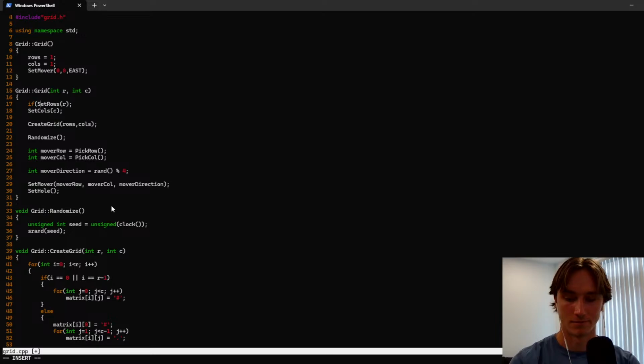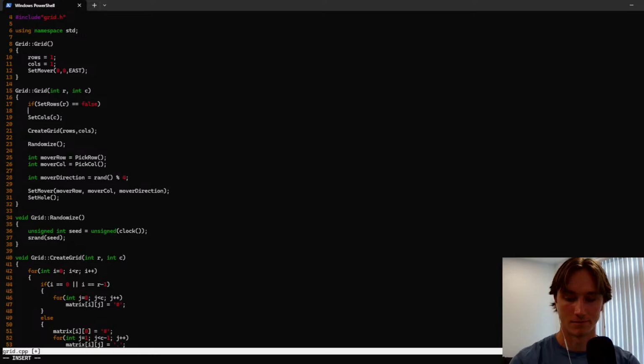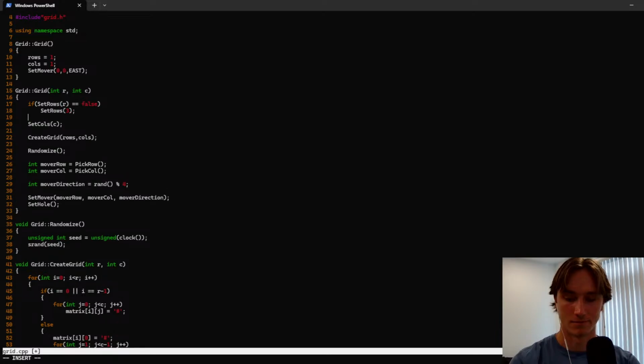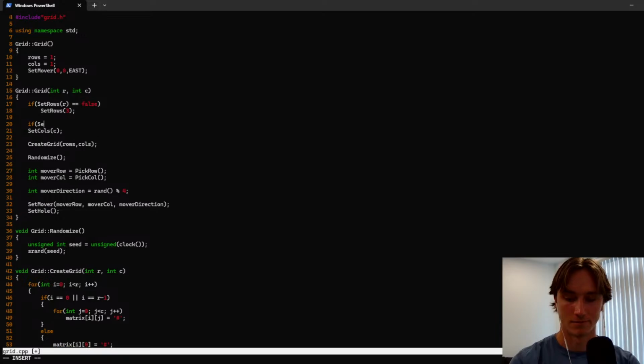If set rows are false, same here. If set cols equals false, set cols 3. That makes sense.